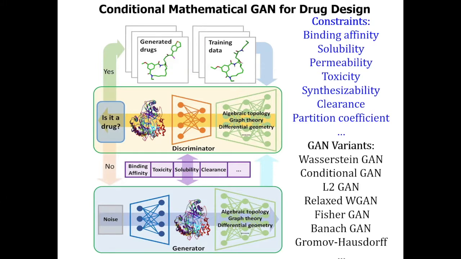This whole thing hasn't been utilized at this point. This is a totally new dimension. We're also very much interested in the mathematics, because most people in my group are mathematicians. So we look at different GAN variants like Wasserstein GAN, conditional GAN, and others, with Banach and Gromov-Hausdorff ideas. All kinds of stuff that is really present-day mathematical research, deeply rooted in current mathematical research in mathematics and computer science. And we use those things for drug design. This is what is going on.